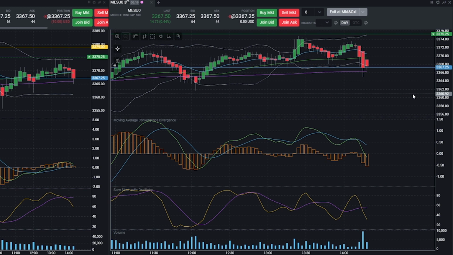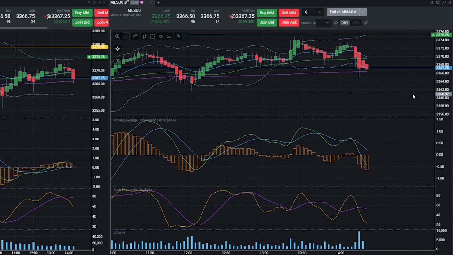Also, you'll notice the candlestick style I'm using are the Heikin Ashi candlesticks. I'm not using the normal candlesticks that are used in the course that I present. So don't use the Heikin Ashi sticks yet. If you're new to the course, stick with the regular candlesticks and the 3-minute time frame only. You've got to have that mastered first. Also, if you're starting out, I would suggest you only trade 1 or 2 contracts.